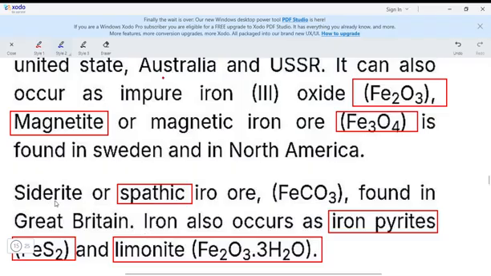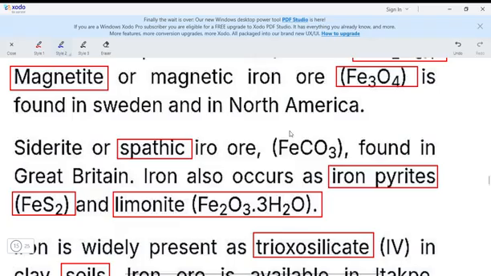We also have what we call siderite or spathic iron. This is FeCO3, that's iron(II) carbonate. Siderite is another ore of iron. If you want to remember, just think of football club, FC, with spathic sounding like sports. Once you remember spathic sports, that's football club, FeCO3, iron(II) carbonate.